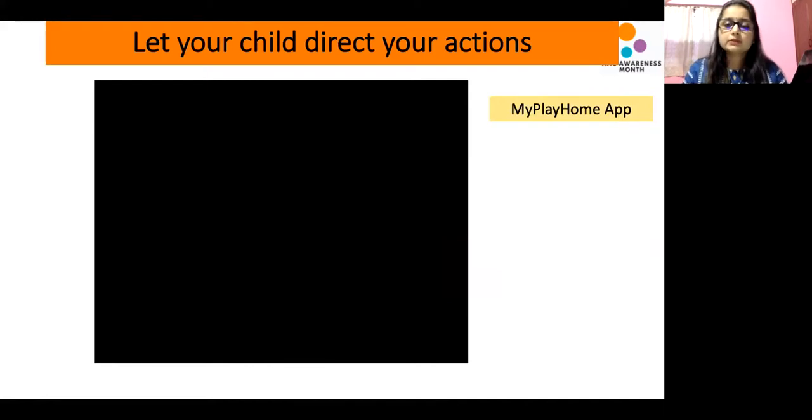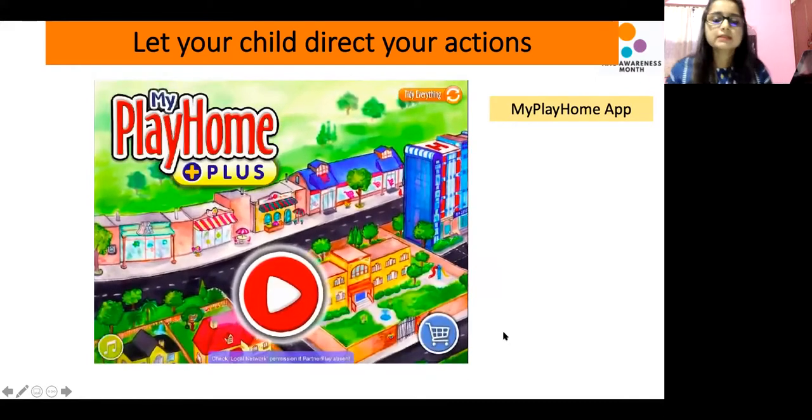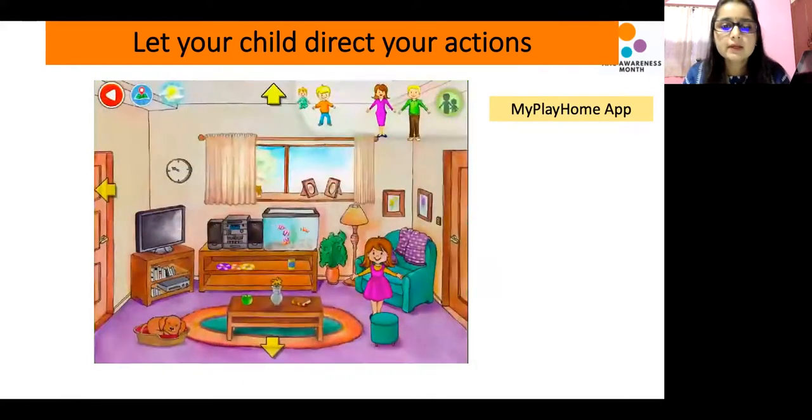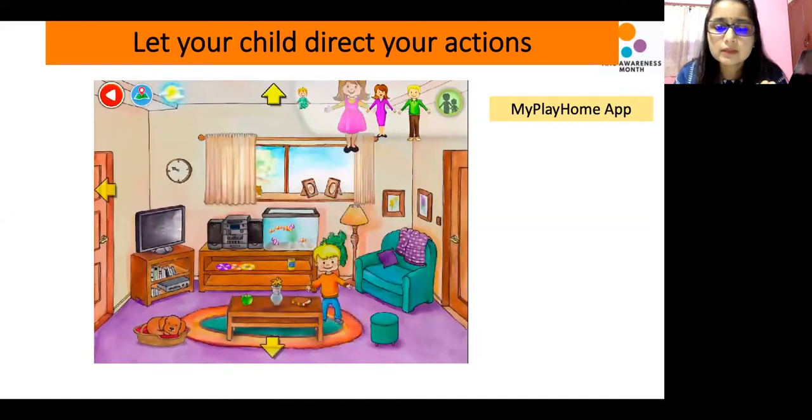Another aspect that you can target to expand your child's language is to let your child direct your actions, give instructions to others. So that's another aspect of language, another aspect of communication. So here I have an example. This is an app called My Play Home app. Many children are interested in using this, and it's been very helpful. So that's why I thought I'd share this. It's called My Play Home app. It's available on Android and iOS.